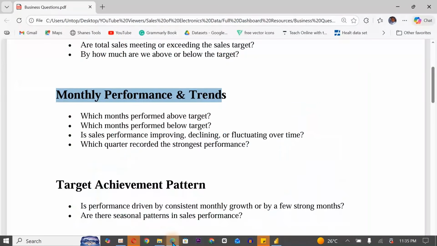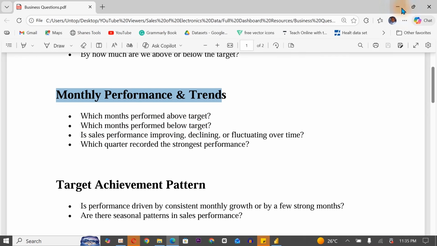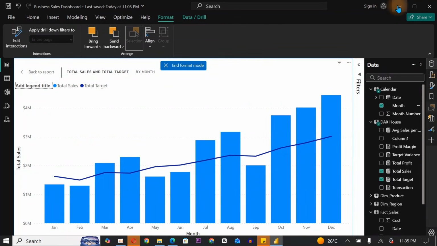Okay, let us now go back here and look at what it is. It says which month performs above target and which months perform below target. So how do we actually make sure this particular question is being answered? Without even doing anything right now, we can see the months that are below and above target. But what we have to do is make sure this communicates well, so that even if somebody is looking at the screen from afar, the person should be able to understand which month is below and above by using colors. So this is where we have to choose the right color for our dashboard before we proceed.